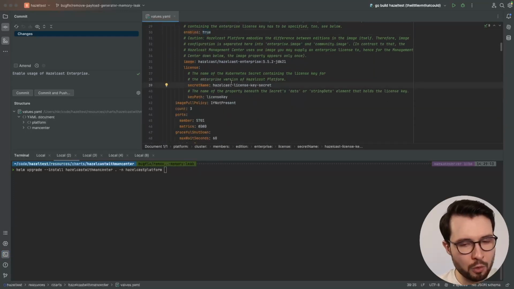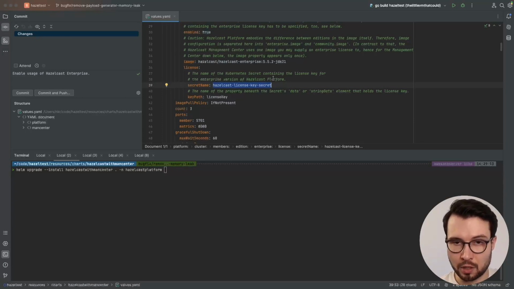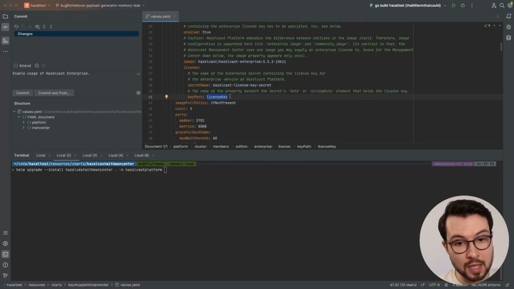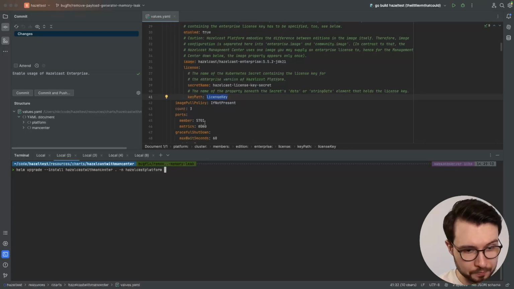If you want to do the same, that is, if you have requested a Hazelcast Enterprise license, just make sure that you have a secret in your Kubernetes or OpenShift cluster with this particular name. Could be any name in your case, obviously, just make sure it's the correct name. And there's also the key path to configure. So please make sure that is correct, or else your Hazelcast cluster won't be able to read that enterprise license and it will refuse to start.